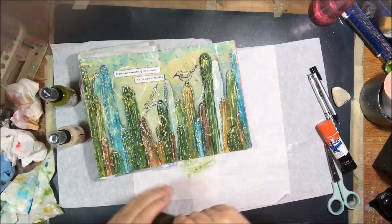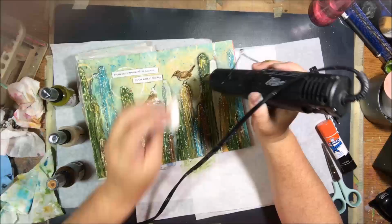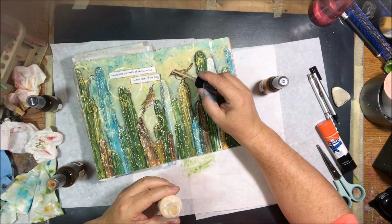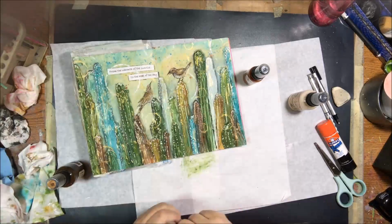Once I glued those little pieces of paper down with my glue stick, I went back in with some of the same colors I had before and colored in my wrens. They are a yellowish brown with a lot of white and black spots, so that's what I was trying to go for. My first brown was pretty flat, so I added some more yellowy tone over the top, and also some ivory and a little bit of a goldish color. That worked out pretty well for the color I was going for. And of course I had to dry it again because the color wanted to run outside of my birds, so I had to keep drying it.